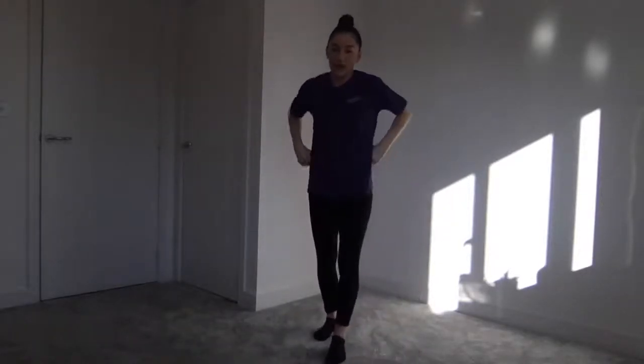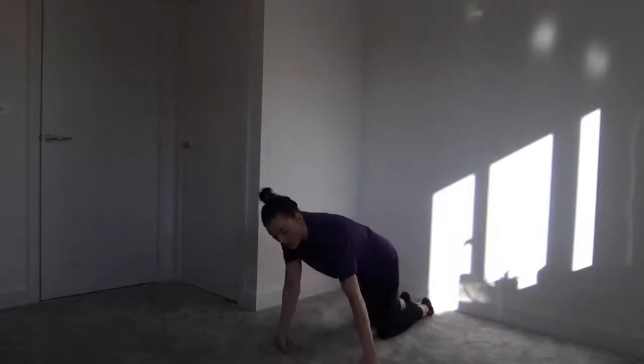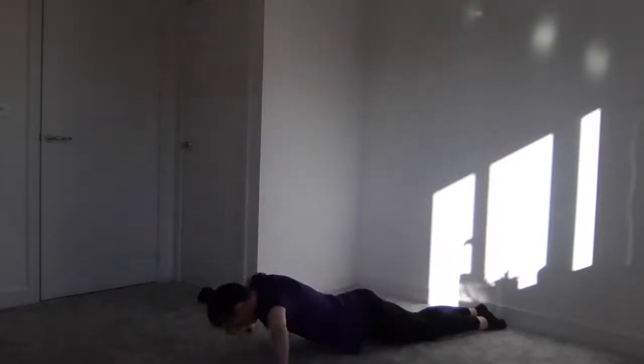I think I've got 2 more. Last one for me. And I've got a 10-second rest as well until that minute's up. Okay, press ups now. So you can do it with your knees down. Okay, off you go. It's 15 press ups in a minute.